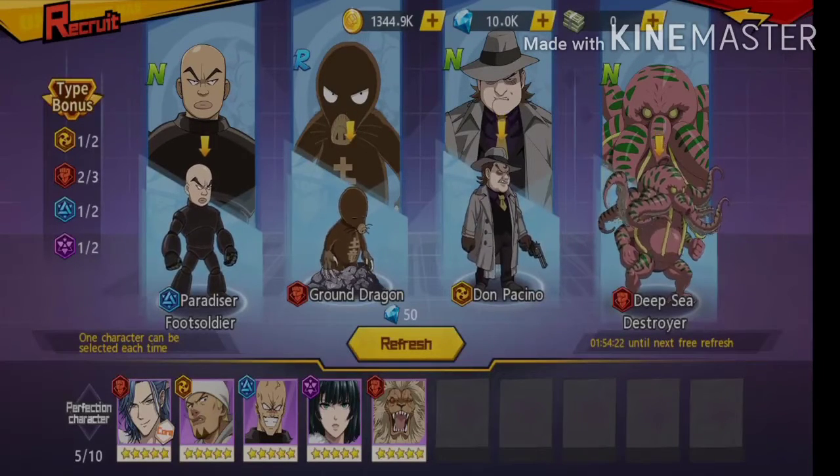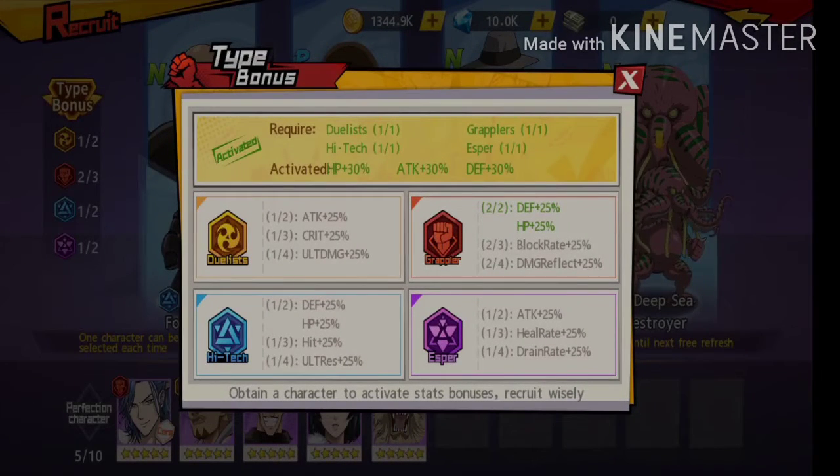And then in core trial, you have type bonuses as well. So every single character's faction that you get, you could activate some additional bonuses. Like, say, after chapter 1, after you get all 4 factions, grapplers, espers, duelists, and high tech, you get additional HP, attack, and defense percentage of 30% activated. And then for the others, for grapplers, you could see additional block rate and reflect damage once you get 3 and 4 characters apiece. Then espers with heal and drain. For high tech, you get hit and ultimate resistance. For duelists, you get crit and ultimate damage.